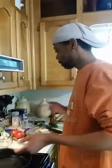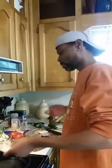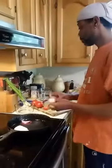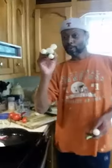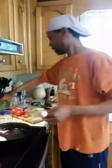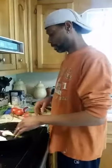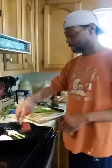Now I'm gonna do a little spin on my Pico because I want some smoky flavor. So I got just a big chunk of white onion, no oil, in your cast iron. And a chunk of red onion. And now, the cool thing, we were at the farmer's market today, we found some scallions, or green onions, and they had the bulbs on them. So we get double duty. Not only do we get the greens from the tops to go in our Pico, we also get these beautiful little onions right here. So we throw those in. All I'm doing is roasting them, that's it. And I think I'm gonna throw this half of tomato in there.